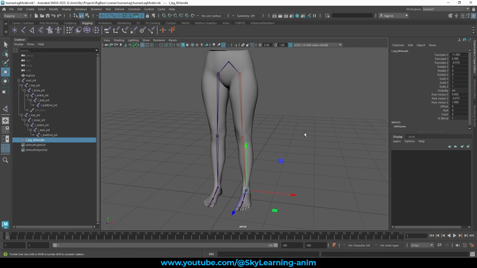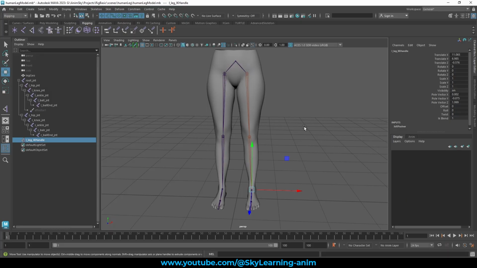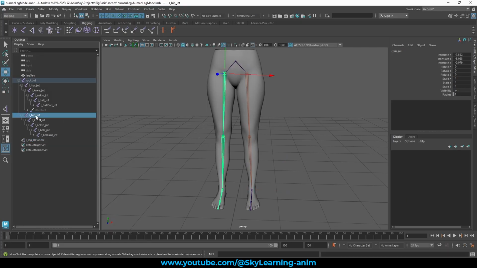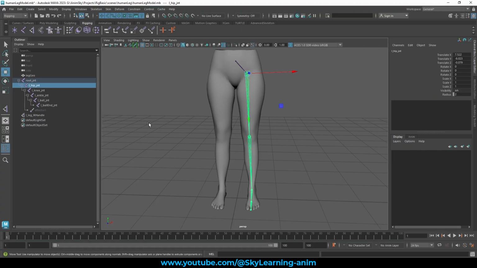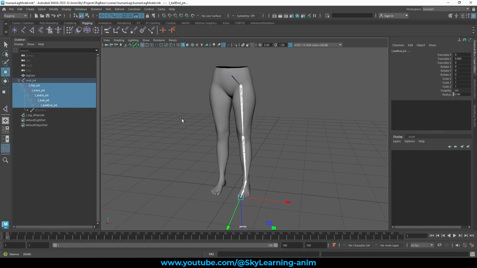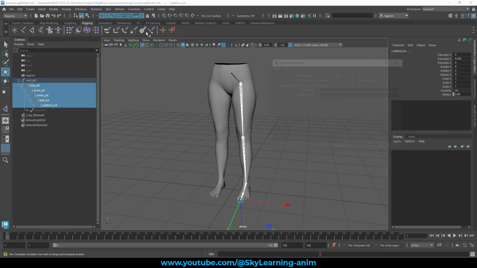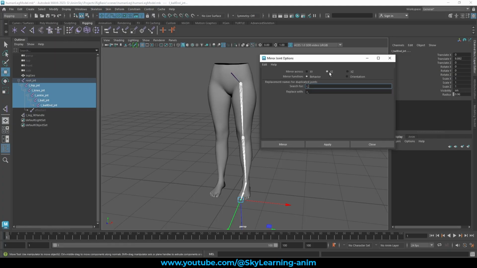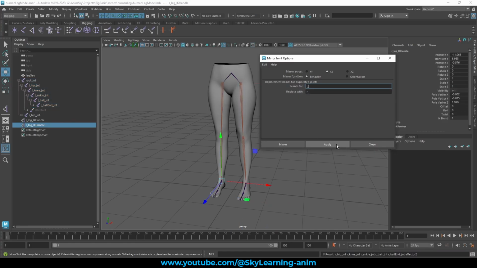This gives me one more opportunity to show you one more option. On the right side, we can delete this and select this. Since we already did this IK handle setup over here, we can just go for mirror, select just the hip joint, and mirror it.